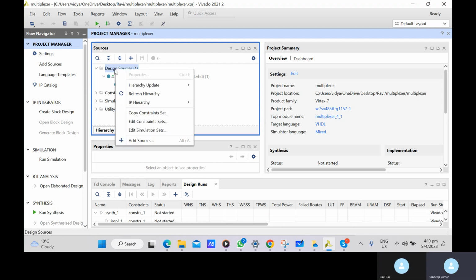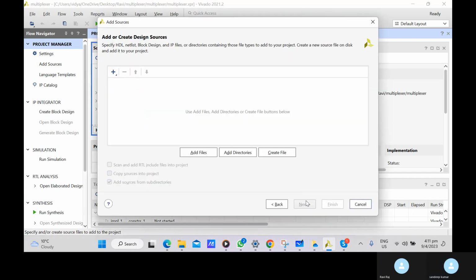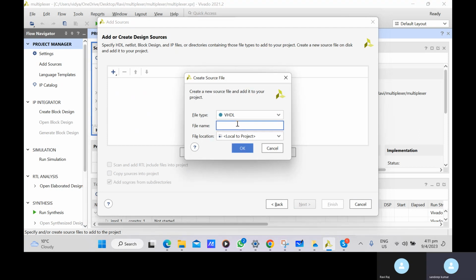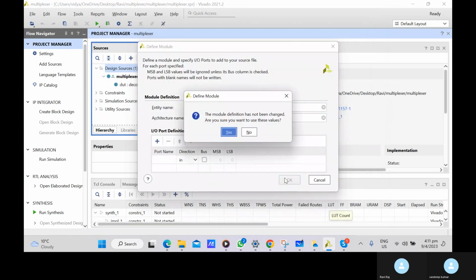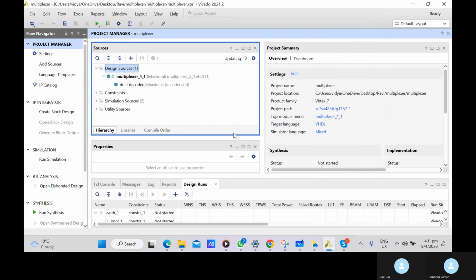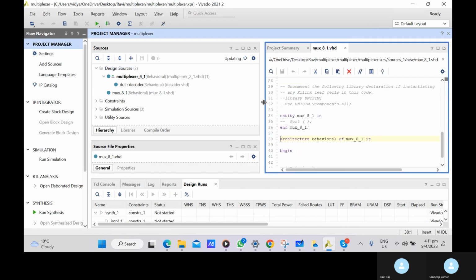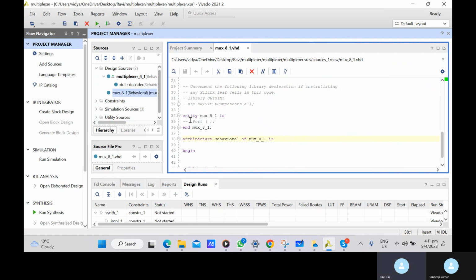Let's create a design source and call it an 8:1 mux, using the behavioral code. You remember we'll be having eight inputs, right?